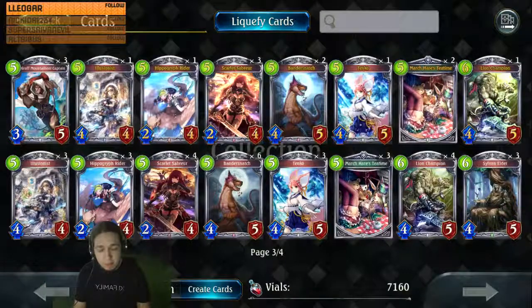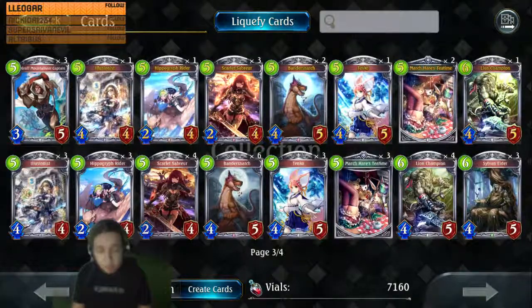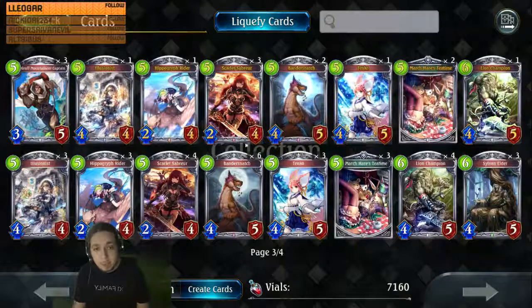Scarlet Sabrer. Excuse me. Scarlet Sabrer, auto-include. Just as we said, it's just an auto-include. 5 mana Bane, 2 attack, pretty solid HP. Dies to 2-drop Evo though, that's the only downside of this card. But kills 2 drops with its entry effect, so I guess it's balanced.